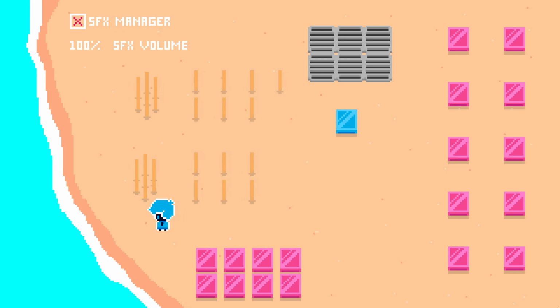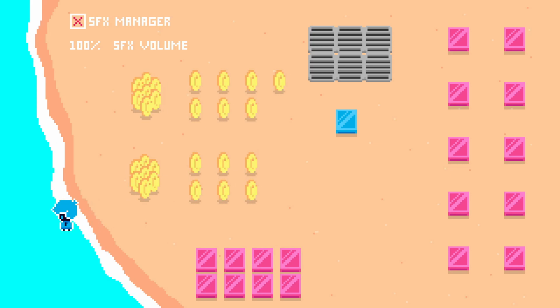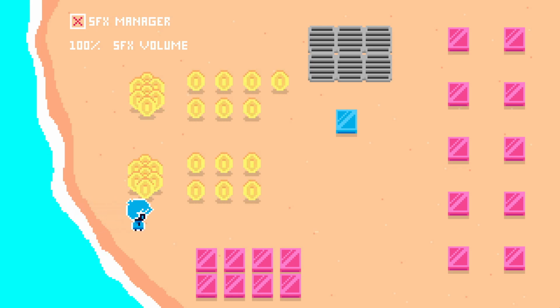And the way I have this one set up is a little weird, but basically this one is just a faded-in looped sound effect. So whenever you step in the water, it fades in, and there's this nice ocean air kind of sound to it. And then whenever you step off, it fades away. So you notice at the top left, I have a little red X up there by SFX Manager.